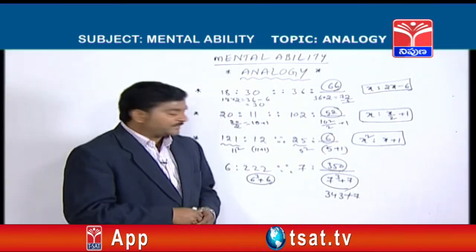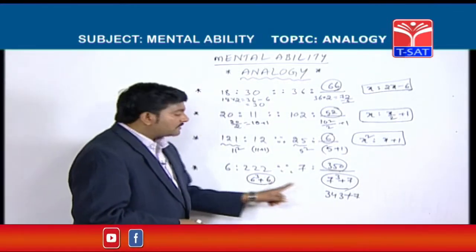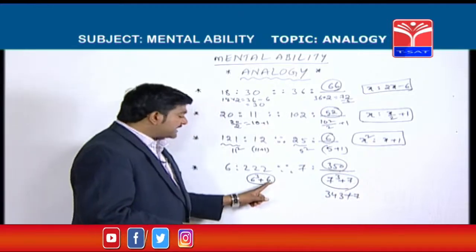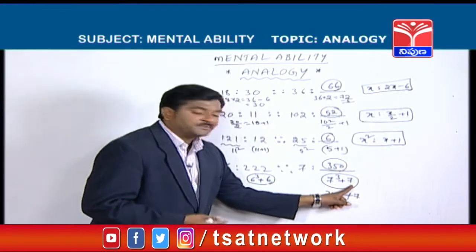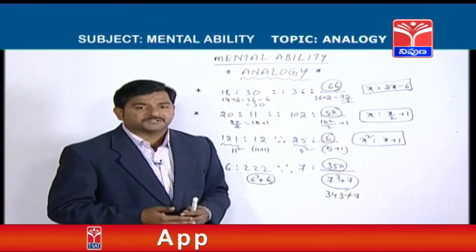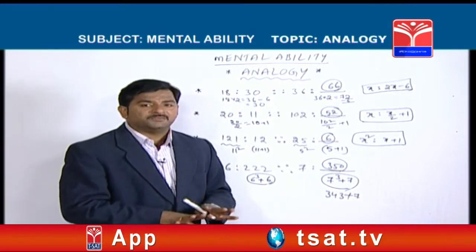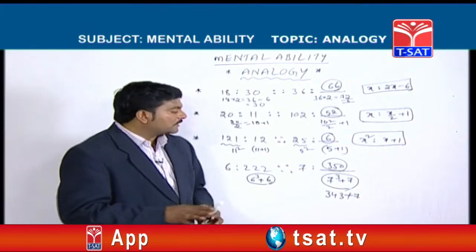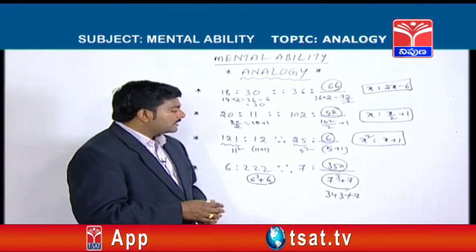Once again I will repeat here. Adding plus 6 here, but I am adding plus 7 here? No, since you are adding plus 6 here, I want to add plus 6 here. You can add plus 6. But ultimately it depends on the given options. No controversy, options will be given in the exam hall. Okay. So I hope you understood these four beautiful models.